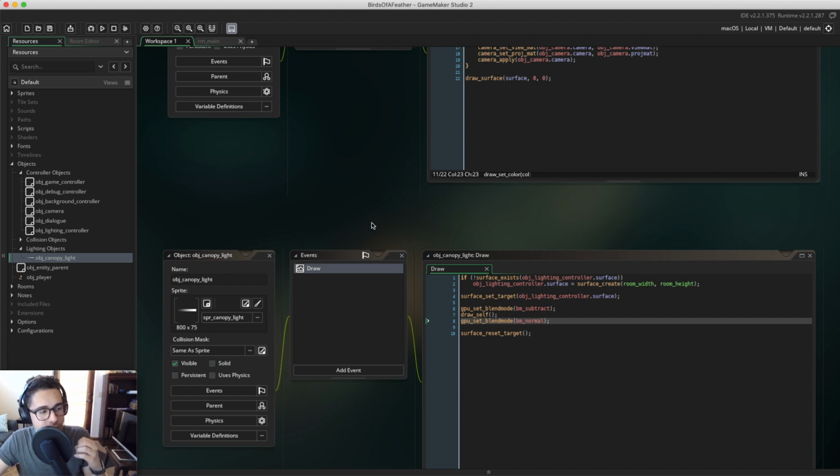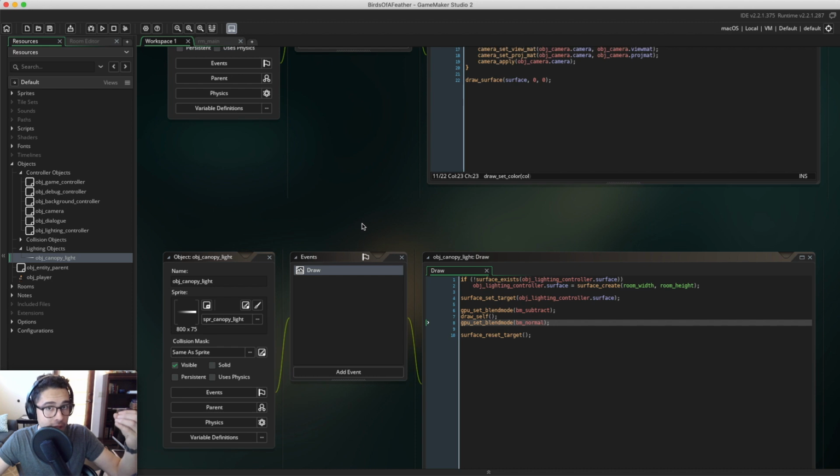Well, what we're gonna do is take all of the drawing logic out of every light that we create, and move it into our lighting controller. The name of our object, OBJ lighting controller, suggests that it is a controller for all of our lights. It's not a shade controller. It's not a dark forestry effect controller. It's designed to be larger than that, to control more than that. And so we're going to utilize this object that we've created, OBJ lighting controller, by moving all of our draw logic for our lights into this controller object.